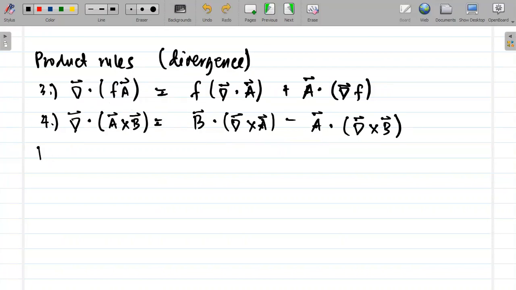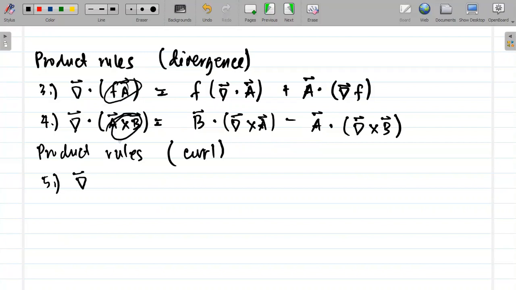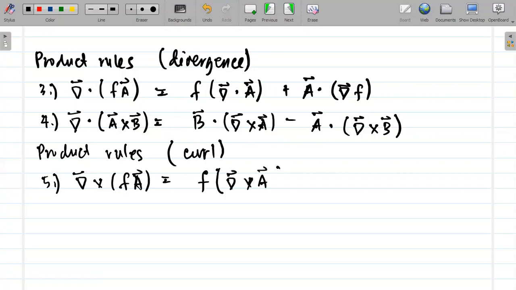And last, we have the product rules for the curl. Ayan. Again, we have two ways to make a vector, so itong dalawa lang din yon. Del cross FA. So that is F del cross A, class, ina-enumerate ko lang siya para kahit pa paano madaanan natin, minus A cross del F. Yan yung ating product rule for del cross FA.